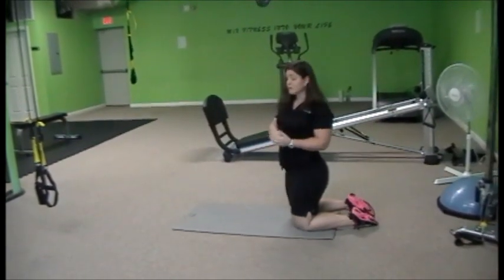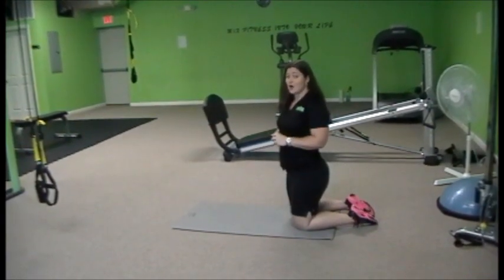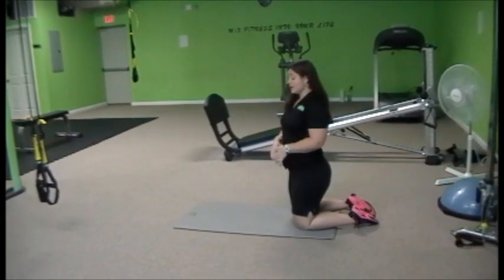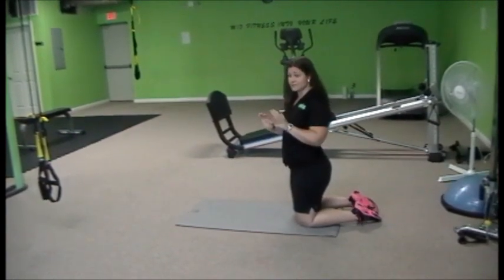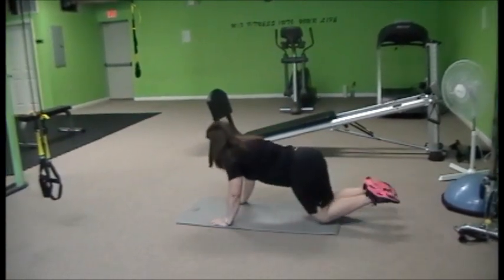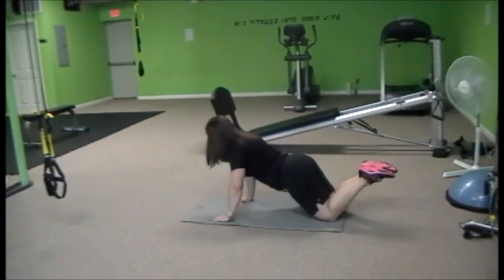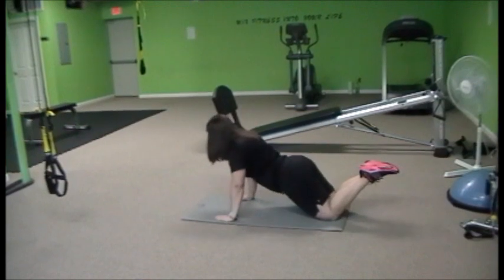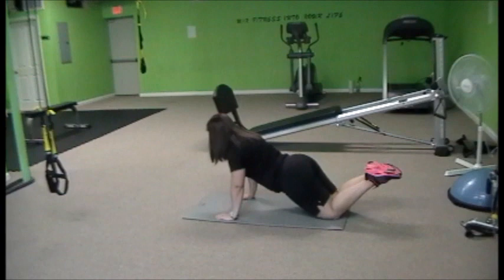That's great if you are a true beginner just starting out, but if you've been doing push-ups like that for a few weeks, it's time to start progressing to a harder option because your triceps are going to get a lot more work as it progresses forward. So the next option is to bring your hips down. As you set up in this position, you are a straight line from the top of your head, through the upper back, down through the hips, and into the knees — we've taken the bend out of the hips and pulled it down.